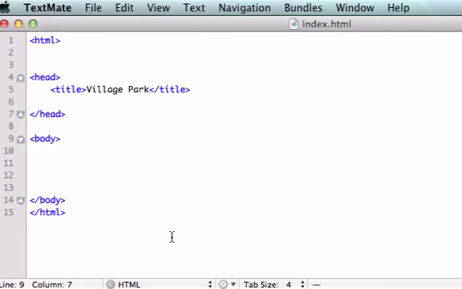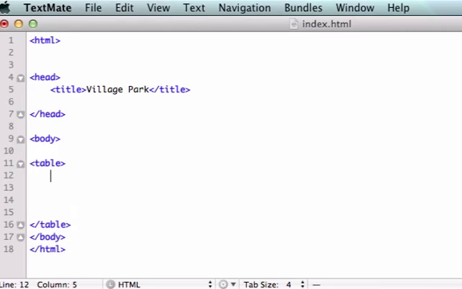So for the table tags in HTML, they are in fact table. Surprise, surprise. So we got to open it. I'm going to come down here and I'm going to close it out. Perfect. And I want to have a title or a header for this table, and to type a title out in HTML, you got to use the caption tag.